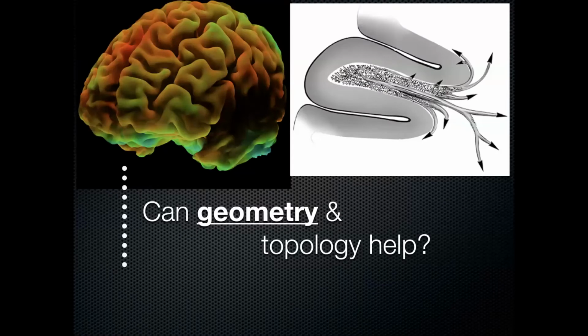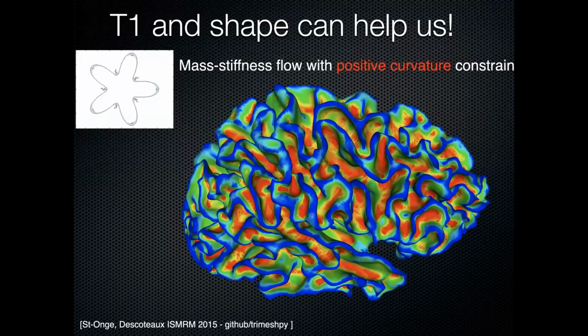And this is where geometry comes in. This is where, if you know the shape of the cortex and you have a surface representation of the cortex, well, then you have information about the normal. You have information of where the cortex has positive or negative curvature. And you can help tractography better start and better end. And so here's an illustration. In blue, here are the negative curvature, and in red, the positive curvature, and in green, kind of the zero curvature where you have the walls.